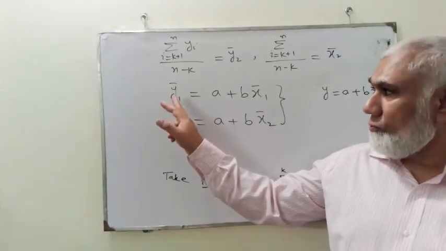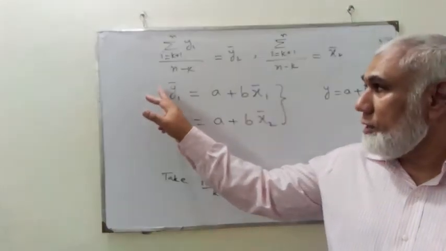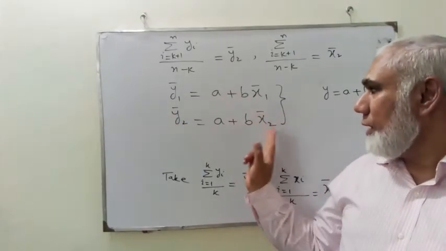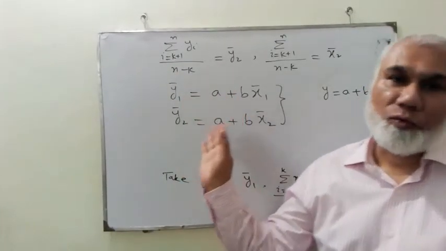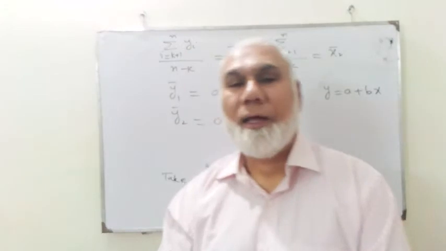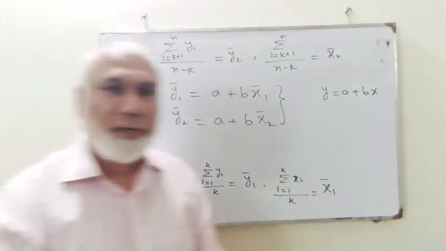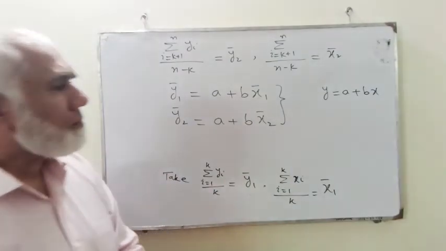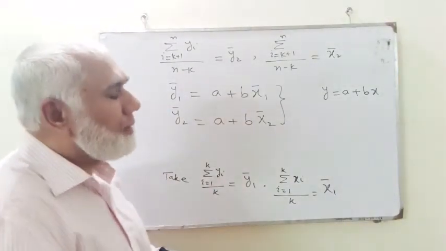So here y1 bar represents the averages. So keep these things in your mind. First of all, we have to calculate the averages and then bring the data into these two equations and solve them simultaneously. And ultimately, we'll be able to find out the two unknowns, which are in the form of A and B. So this was the whole procedure and whole theory behind this method.